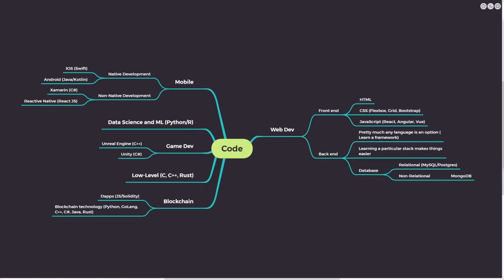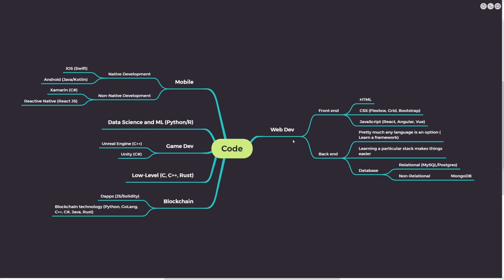All right, so jumping into it now, this is the overview in this mind map that I created. Full disclaimer, there's a lot more areas in code that you could potentially go down. There's pretty much a limitless number of areas, and even areas that might not exist right now and might be created later. So this is by no means a comprehensive list, but here are some major paths you can go down when it comes to code.